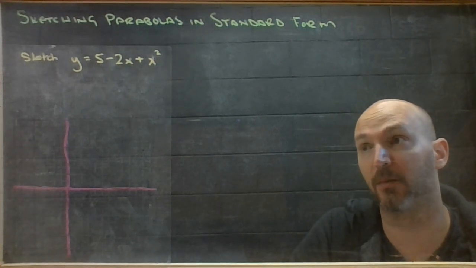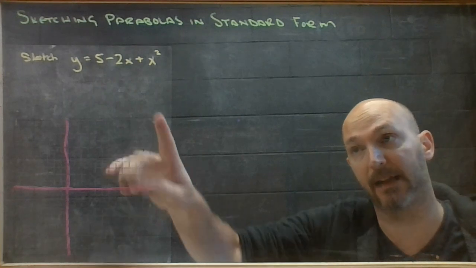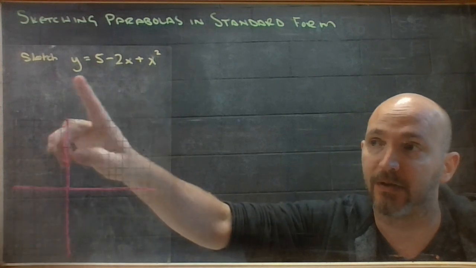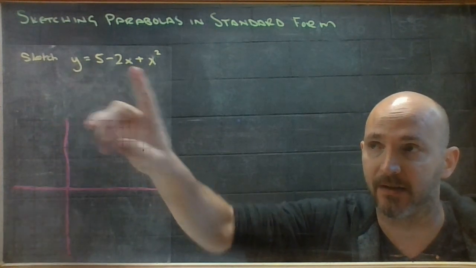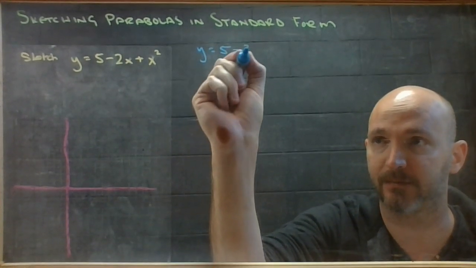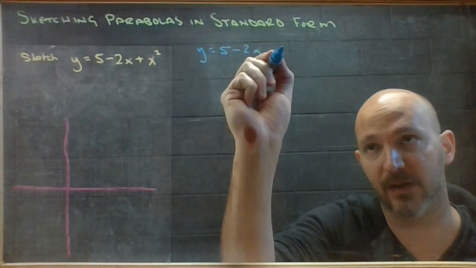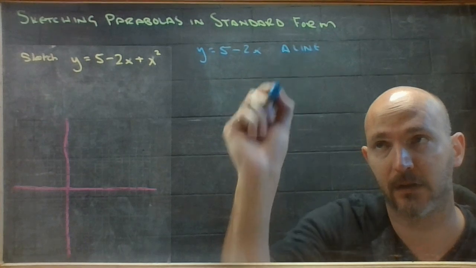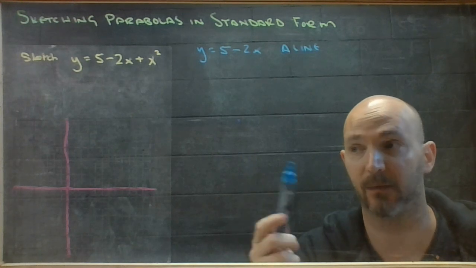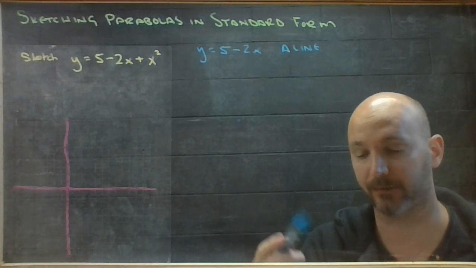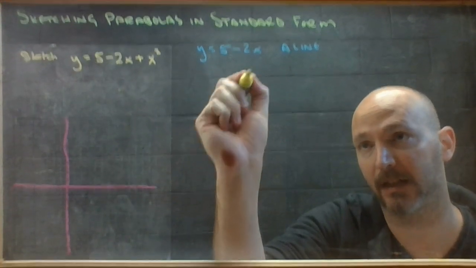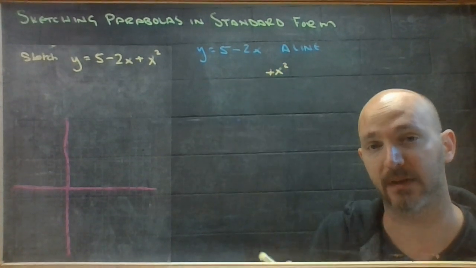We're going to continue working on sketching functions by adding this extra piece. If you look at this equation here, y equals 5 minus 2x, up until that point, I'm just going to jot that down, that is just a line. And that line is in the b minus mx format that we've been sketching for quite a while. And you're going to add to that line an extra piece, the x value squared.